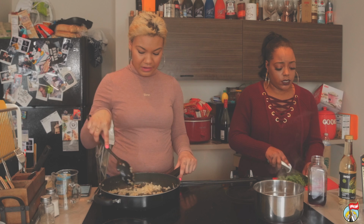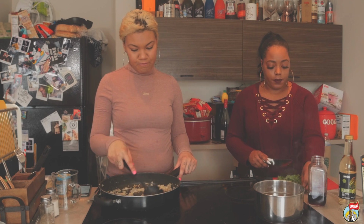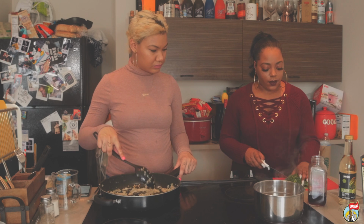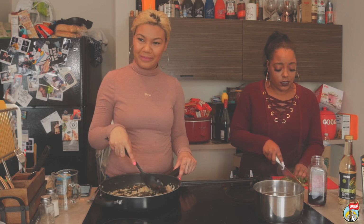Yeah, using kitchen shears definitely cuts down on time, and if you don't like really chopping stuff up like that, I mean, you can just do it like that. But me, I like to chop. I don't know why. I'm not gonna explain why. It's a violent thing, it's just cool.